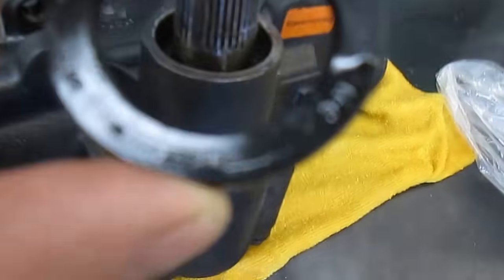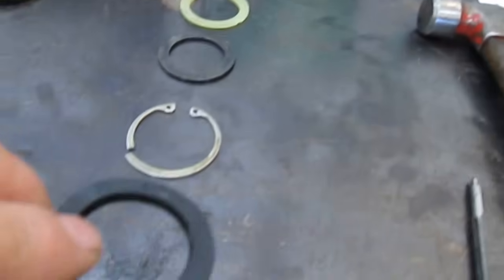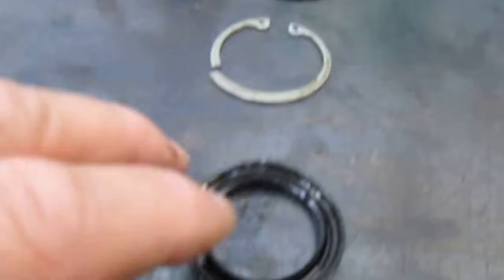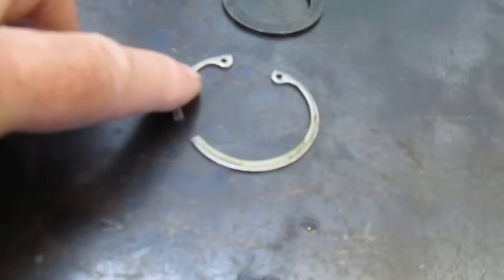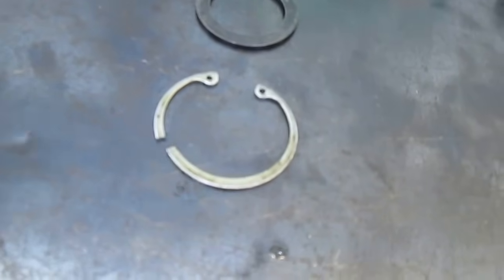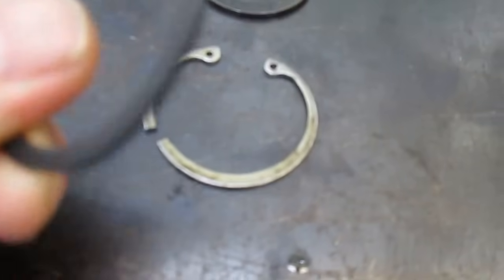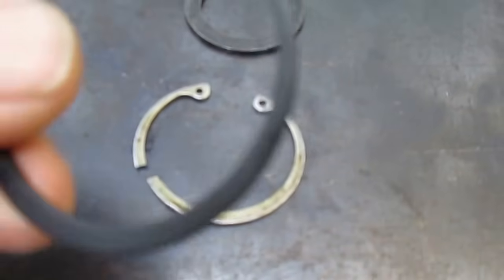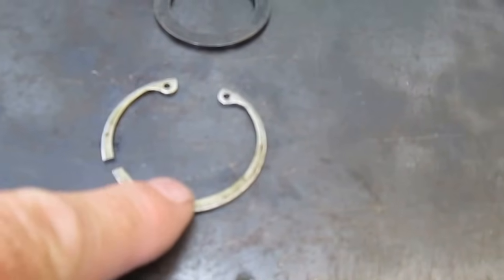So when the seal's facing down this way, and they have the lip facing the opposite way, it's going to retain the fluid inside of it. So once I got this off and saw that this was in backwards, I said, well, this isn't too good. Right below it, I found this snap ring. And you can see it's broken. And if you look at this one, the new one that comes in the kit has a black finish, it's just a higher quality part. It just feels better, like it's a better piece of material. This is like a low grade piece of material.